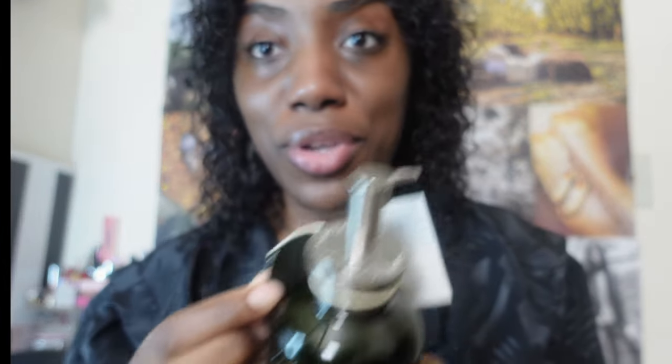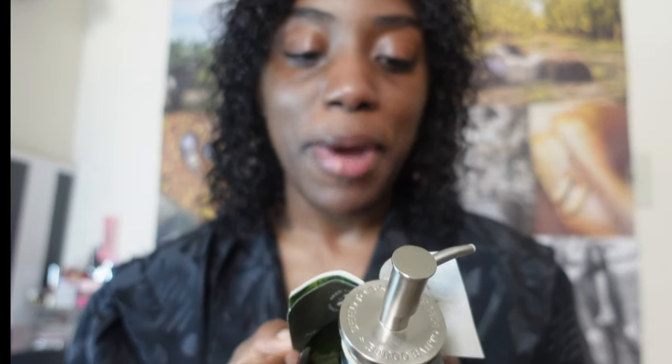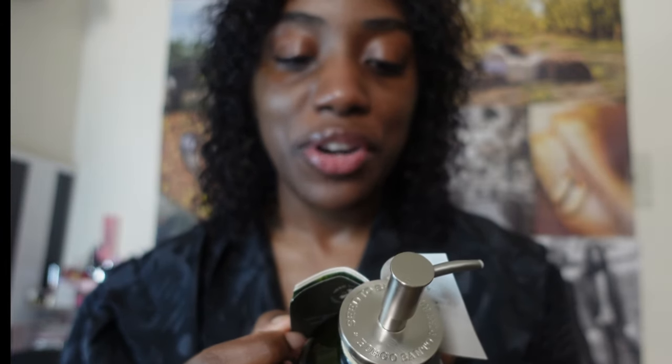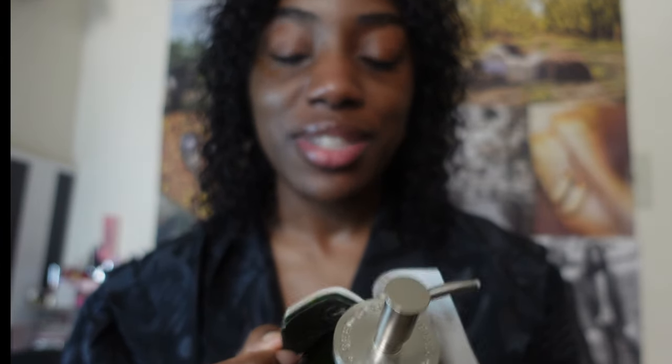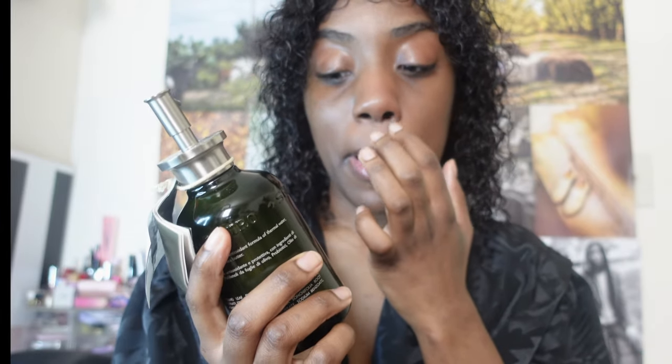When you open one of these up, it says: 'You are as young as your passion, as old as your fears, as vital as your courage, as limited as your judgments.' I love that — it's so beautiful. I'm not usually a big fan of lotions, I normally wear shea butters, but this is amazing. A little goes a long way and I feel so moisturized and I smell so good.